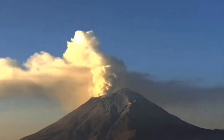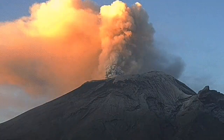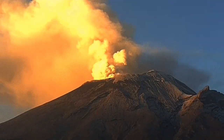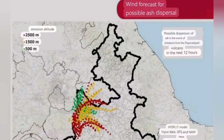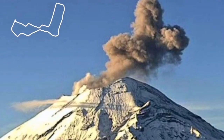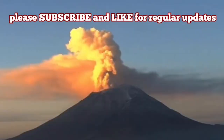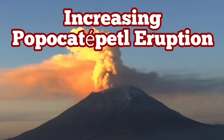As the day progresses, the color changes, but you can see the ash is dispersing in the opposite direction. For the next 24 hours, at altitudes from half a kilometer to two and a half kilometers, that is the direction of ash dispersion. Just for comparison, if you put this route on the ground, that's around four and a half kilometers — quite huge if you want to walk, drive, or ride it on a bike.